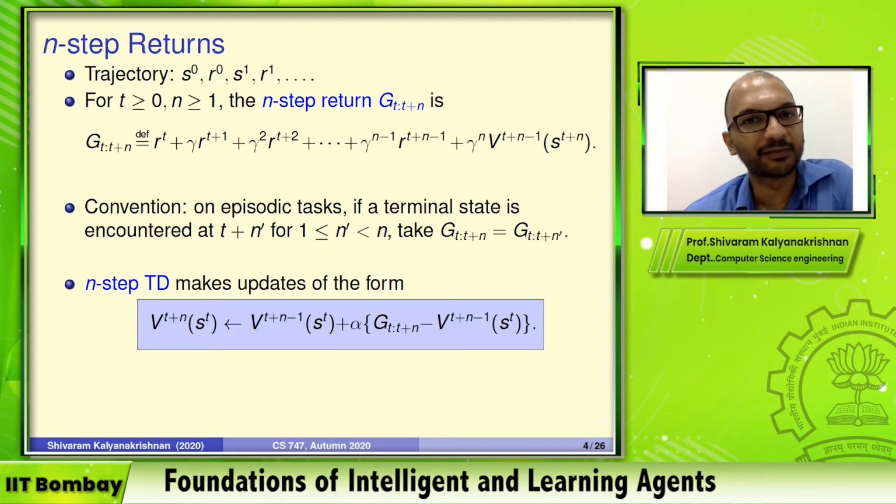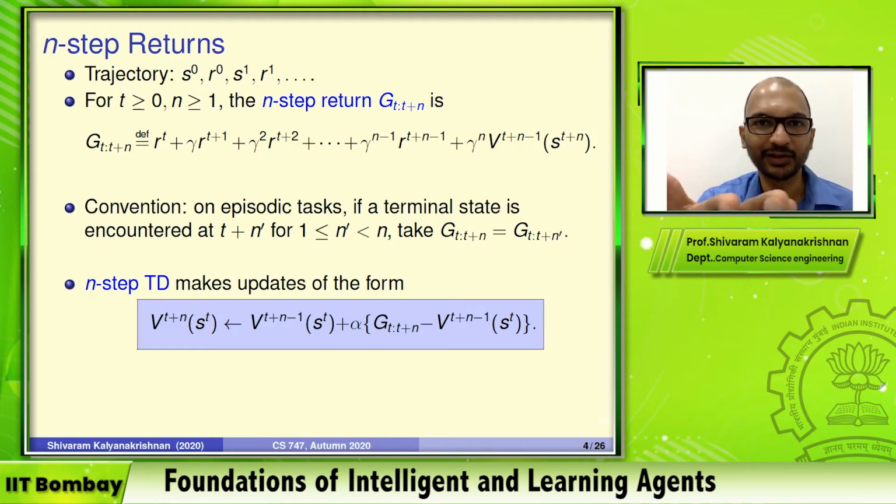So when we were waiting forever, that was Monte Carlo, essentially n equal to infinity, or n something large enough to cover the end of the episode. With n equal to just 1, it's basically the TD(0) update. But crucial to bear in mind is this is t and this is t plus n. The update that you make for s_t based on G_{t:t+n} has to wait. Why does it have to wait? Because G_{t:t+n} has to wait for n steps to get all these empirical rewards and see where you reach after n steps.